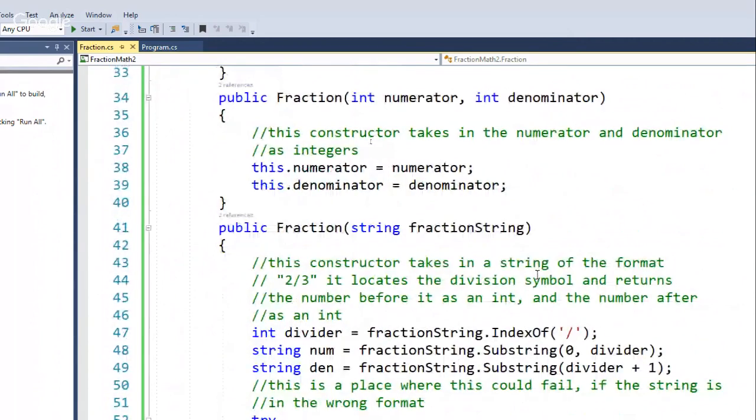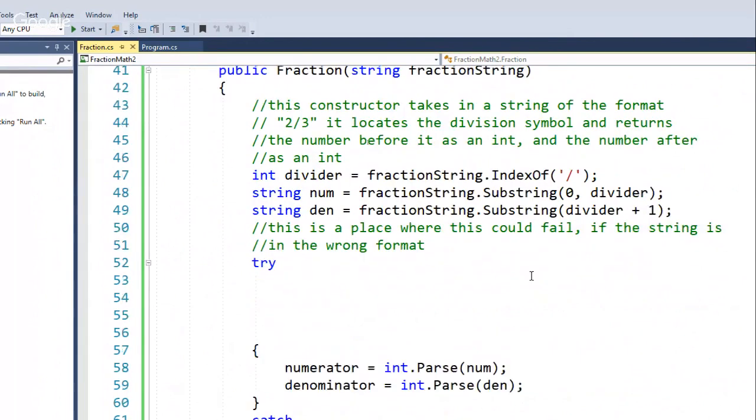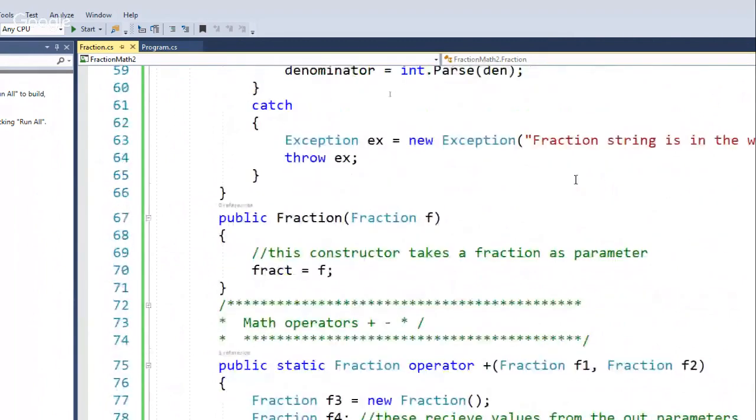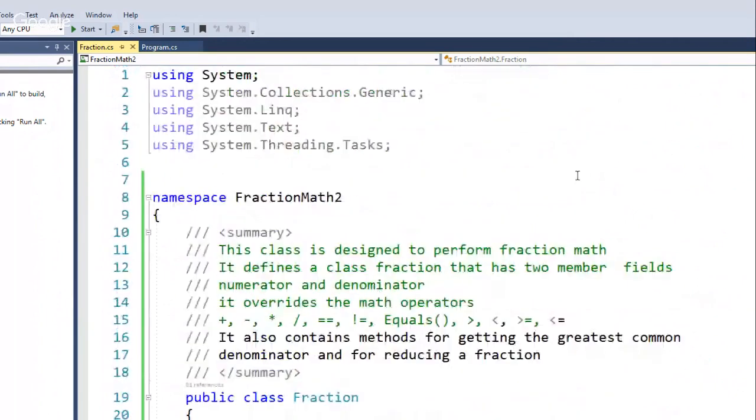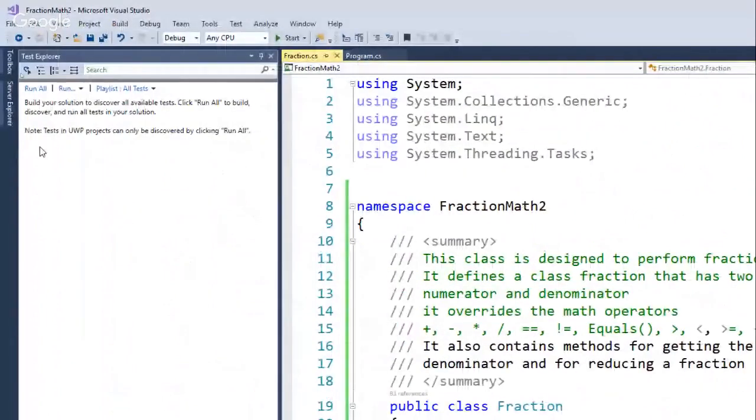There's one that takes in the numerator and denominator as ints. I don't have ways of handling mixed numbers, I mean mixed fractions, in here. Then there's one where it takes in a string and parses the string out to a fraction. And then there's one that takes in a fraction as an argument. It was fun. It's actually one of the more sophisticated things I ever wrote, even though it has some problems.